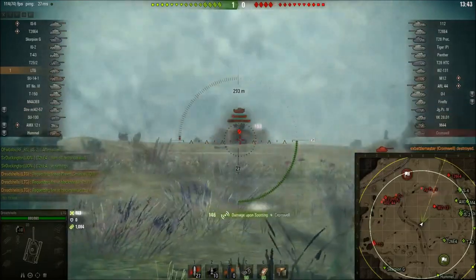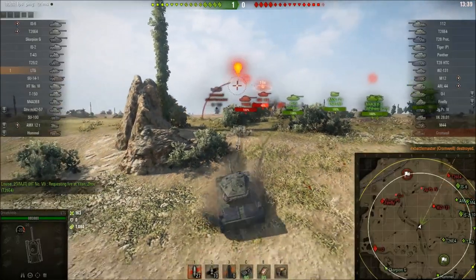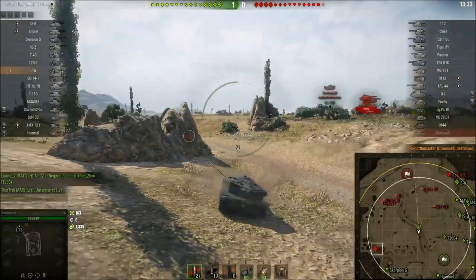So we're getting some assistance damage in on that Cromwell, and I decide to go ahead and take the kill while I can. I can reverse back into cover, and we can just take that Cromwell's gun out of the fight, and we won't have to worry about him anymore.